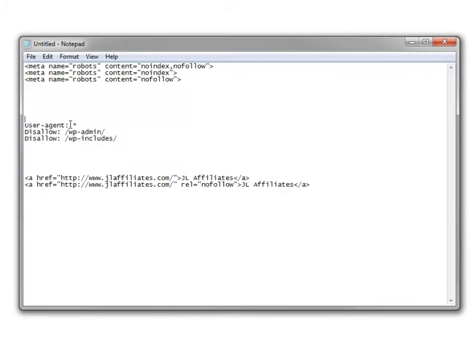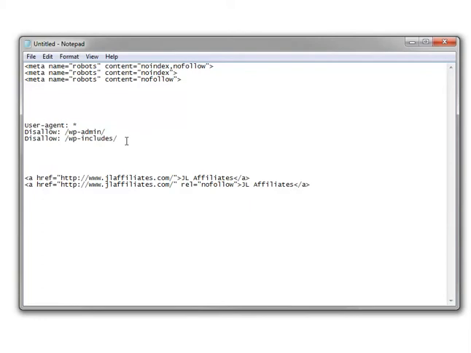So for instance, if you have a WordPress site, a couple of directories that are pointless to have indexed in Google are wp-admin and wp-includes. A lot of people will disallow wp-admin and disallow wp-includes, and that will disallow those directories and everything in them. That way you don't have to worry about canonical URLs, duplicate content, or directories that are 100% useless to the search engines. Those are a couple of good examples. If you have WordPress sites, you might want to add that to your robots.txt file.